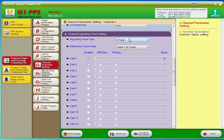Signal tone type is going to be two-tone, and this is where you would choose which tones go off with this particular channel. So remember, we're under Marion Fire, and they only want this to go off for their fire tone. But we know from our call ID codes that call 1 under tone table 1 is the fire, and call 2 under tone table 1 is the EMS.